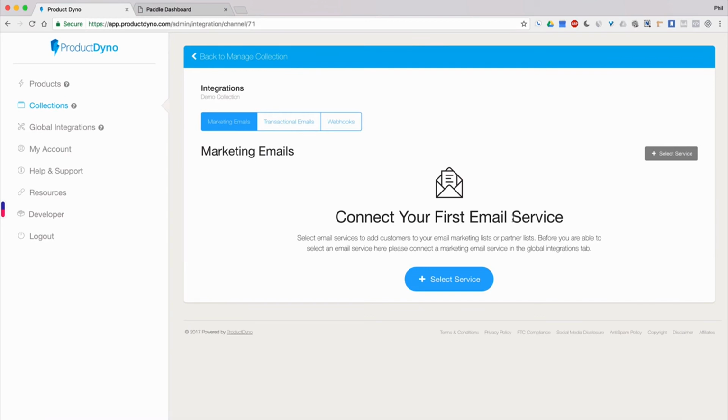I'm not saying they're going to be sent the emails, but the email of the user is going to go to your autoresponder, right? So marketing emails, talking about autoresponders. So that user is going to go to the autoresponder for the product and the collection. You can set up the collection to set up an autoresponder for like a general list, let's say. And then you can set up the autoresponder for the product as list for product A or list for product B, okay? So that's pretty cool.